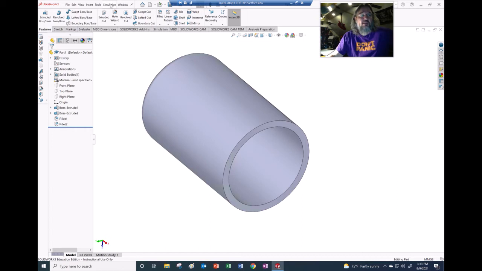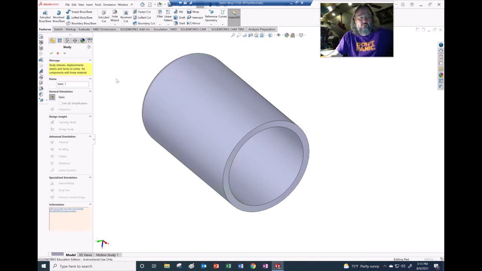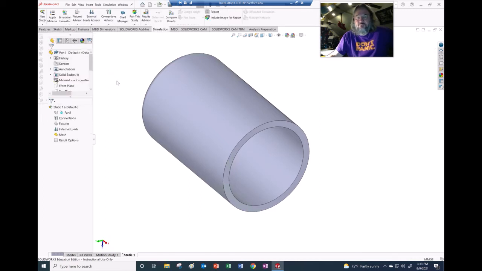It's making me sad. So I'm going to go to simulation up here, and I'm going to hit study. There's a bunch of different choices that you could have, but they kind of know with the model that we're looking at right here, all we have to choose from is static. That's all we need. And to make this smaller, quite often all I would do is take a little section of it, and I would change the boundary conditions on the different edges so I could make a smaller model size. But I'm not going to do that today.